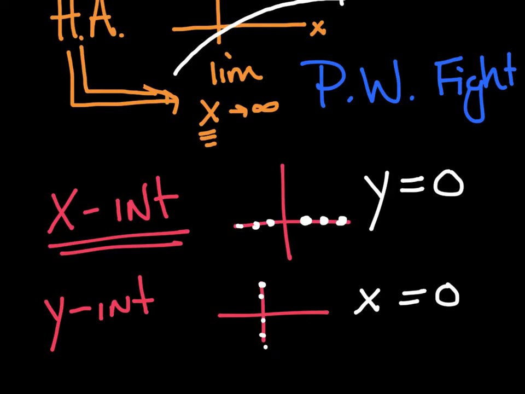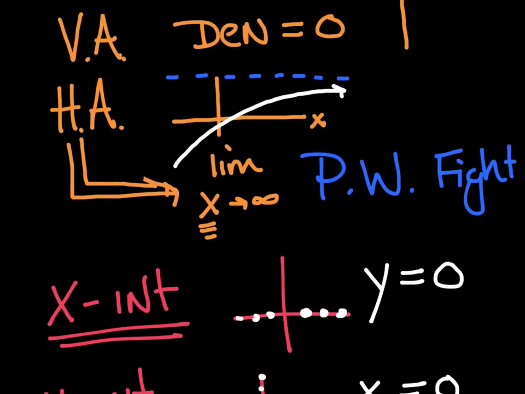And then lastly, we said we're going to plot a few points and get the idea of the graph down. Before we dive into one, I got a little excited over these horizontal asymptotes. I want you to go back in your notes and add one more thing. Notice we said it's the limit as x approaches infinity. It doesn't just have to be positive infinity. It could also be the limit as x approaches negative infinity.